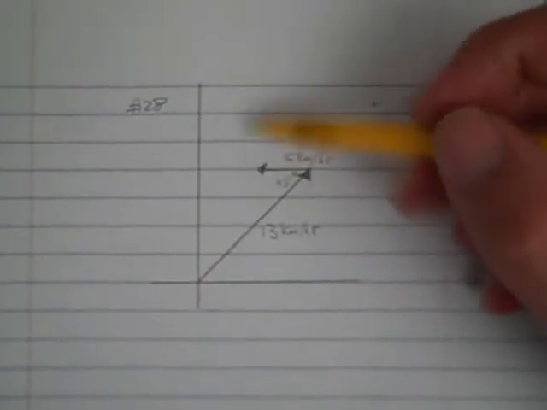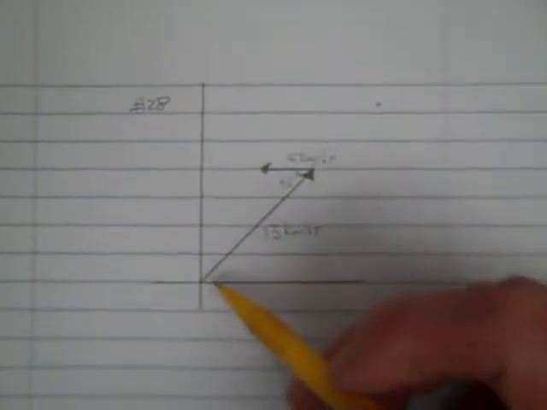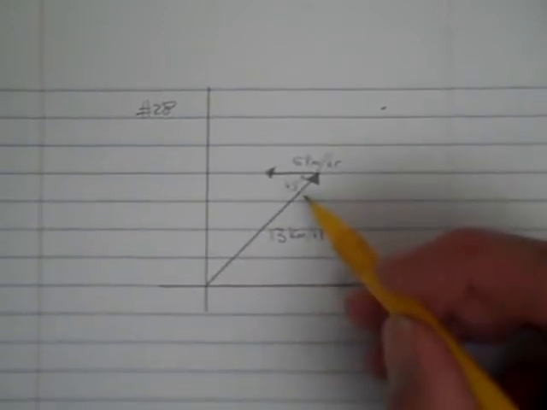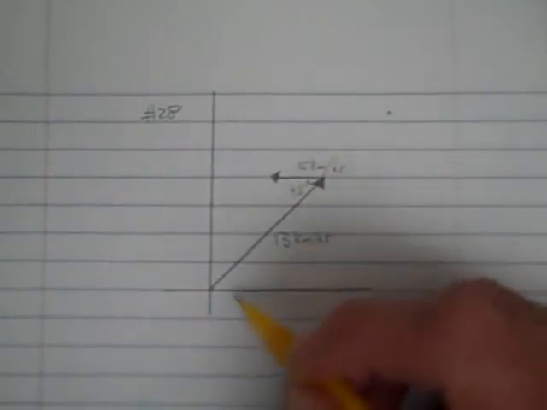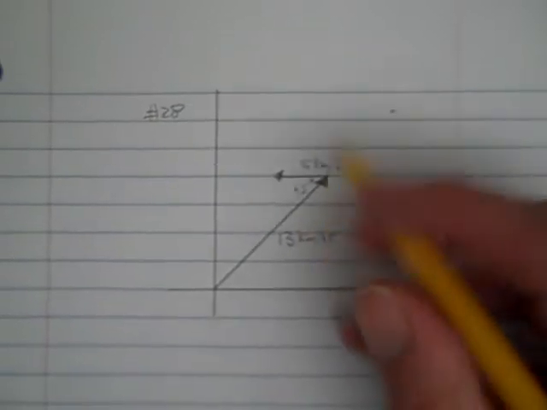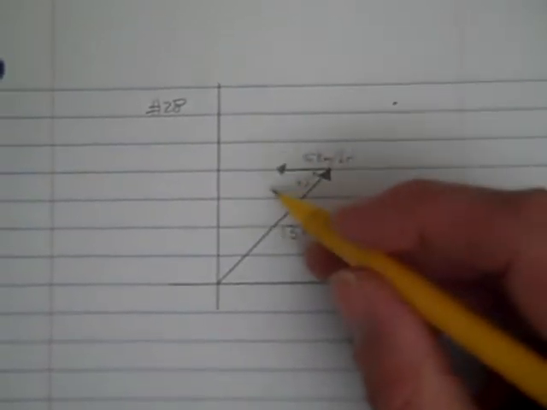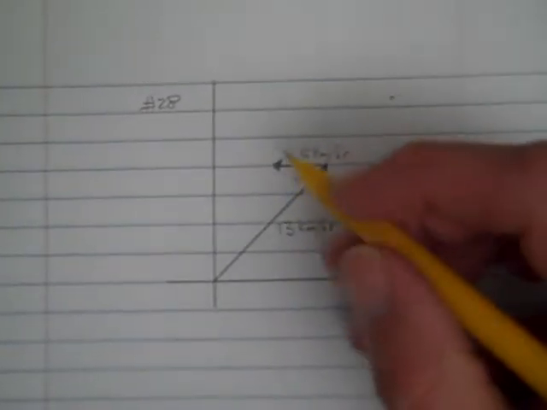So it's on page 661, and this is the one with Leslie paddling his kayak at a bearing of 45 degrees. So that's this way. In still water, his speed would be 13 kilometers per hour. So we should note that here: 45-degree angle, 13 kilometers per hour. But there is a 5 kilometer per hour current moving west, which is that way. Alright, so what is the resulting speed and direction of Leslie's kayak, which is the ultimate question.